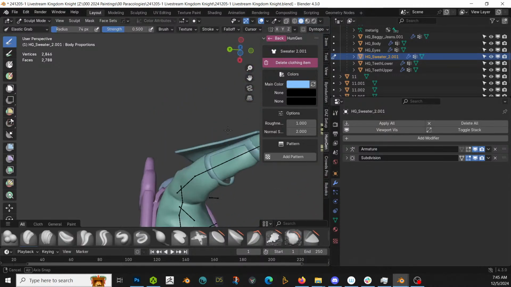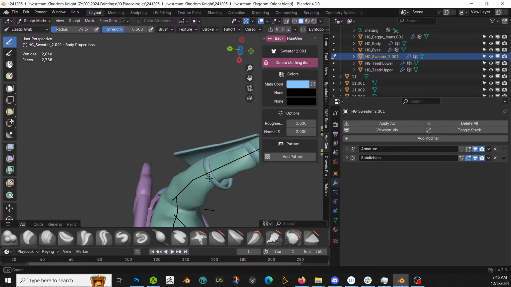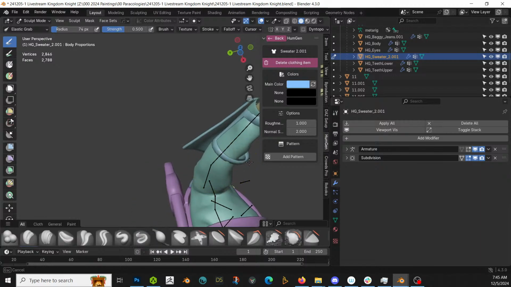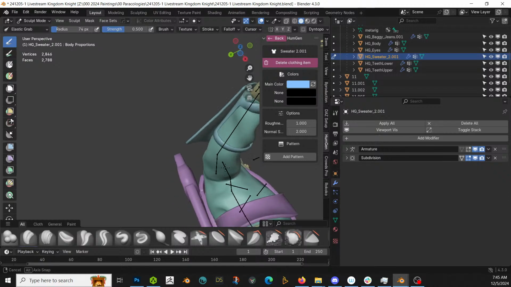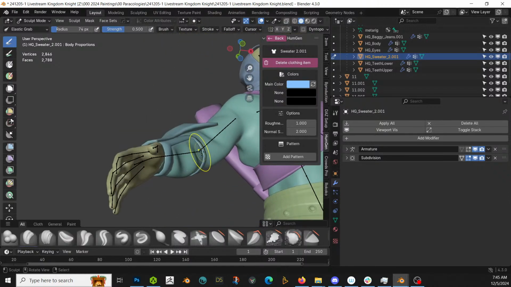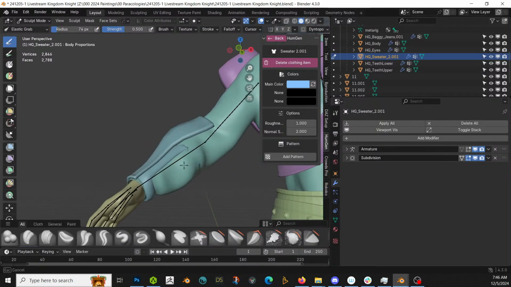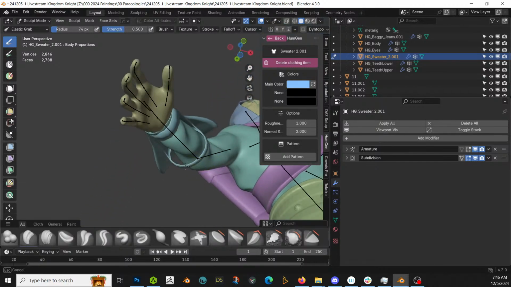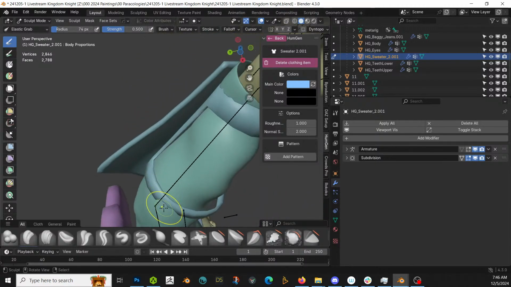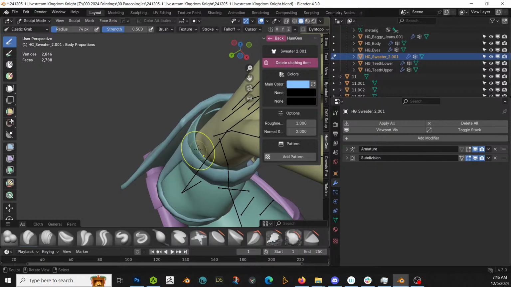Okay, that one seems to line up better. Just on the outside. We're gonna bring it up, smooth it down, bring it in, bring it out. I'm not sure anyone but me is gonna notice that there's this big gap anyway, but I will notice.